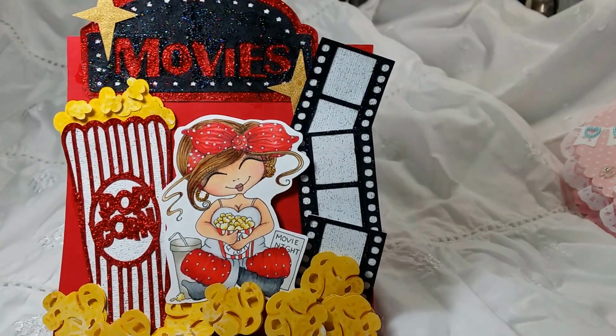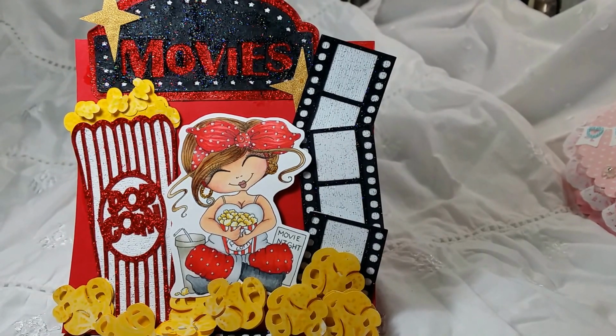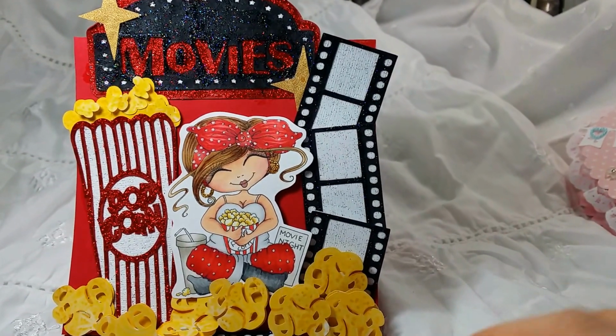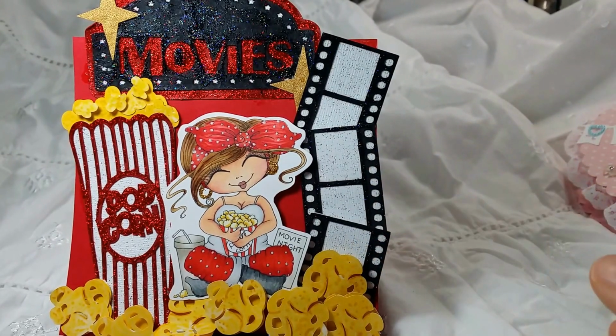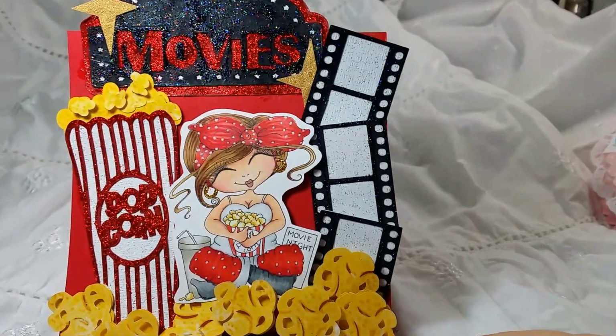So all of those pieces came together in one file, and I think it was like $1.29 or something. So it wasn't bad. That way you're able to size them to whatever you want. You can cut out as many as you want, and that file is yours forever.